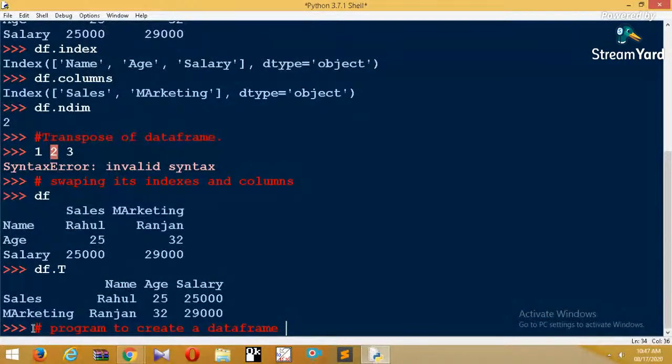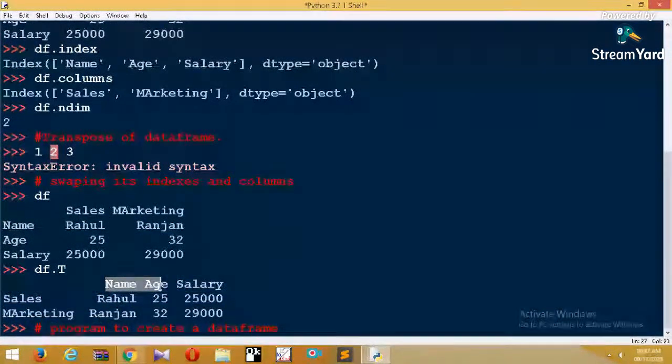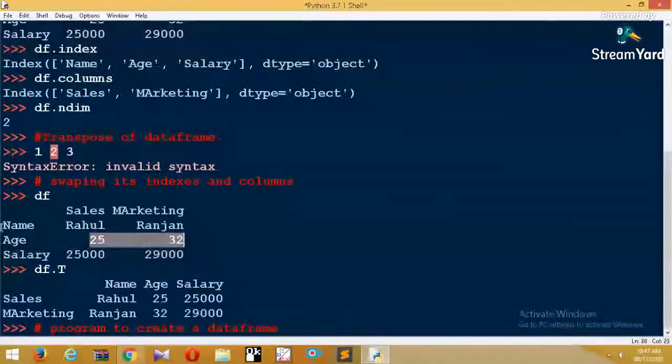Just like you can see here, inside this name part, Rahul and Ranjan were there, and the same thing is coming inside name. Rahul and Ranjan are coming inside the age 25, 32 too. I am only saying your row index will become the column index and your column index will become the row index. This is the general meaning of swapping or transposing.